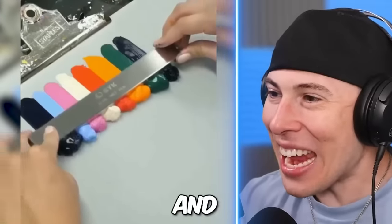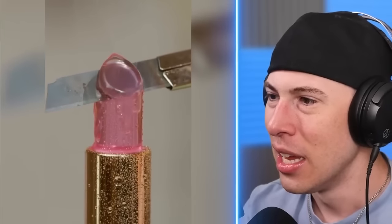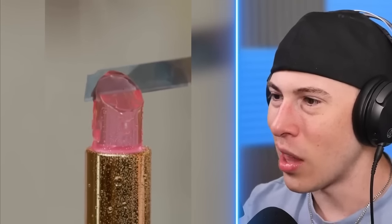Ooh, we've got paint and those are perfect straight lines. Why are we slicing lipstick? It's like lip gloss with a hot little razor.